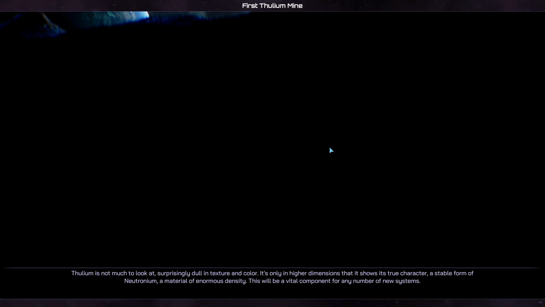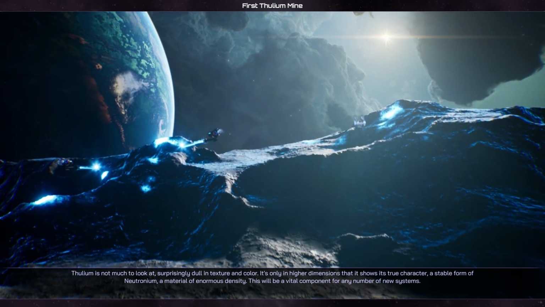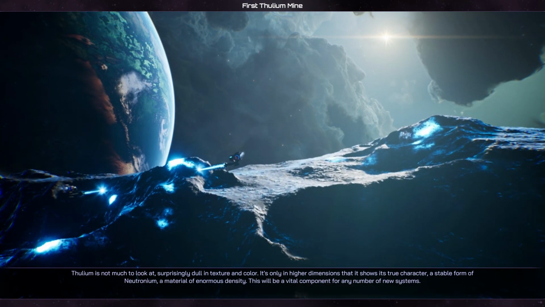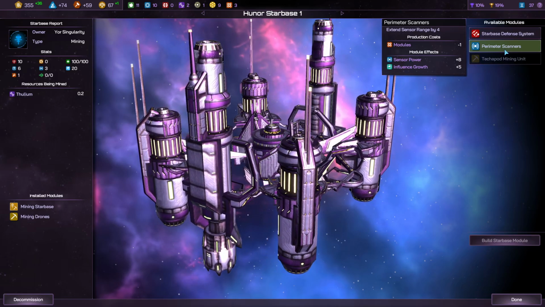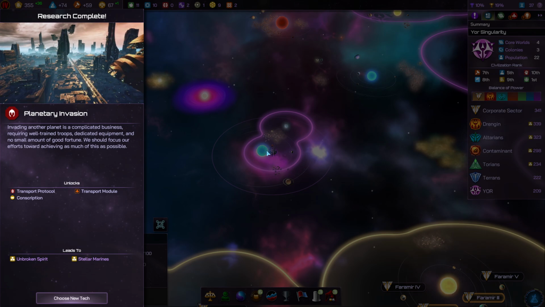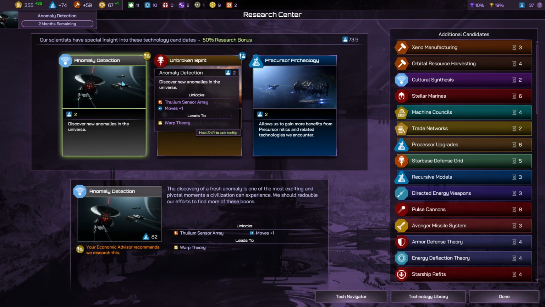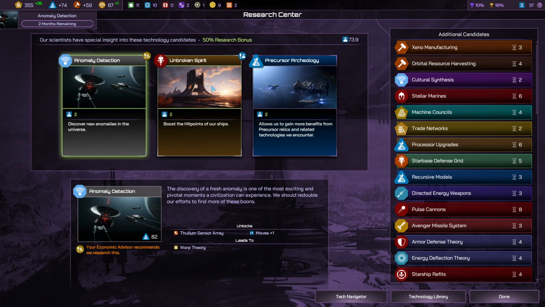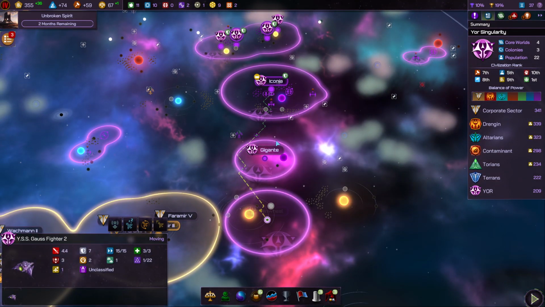Mining base. Thulium. Not much to look at, apparently. Okay. Let's get the mining drones. I might go for perimeter scanners here as well, just so we've got more sense power. When we go to war with them, we might have to think about upgrading its defenses too. Okay, here's planetary invasion. This gives us the transport module. +1 moves. Plus 15% hit points. Okay, let's go for Unbroken Spirit. That would be nice. Increases the hit points for our ships.